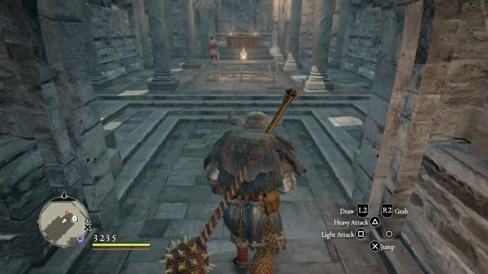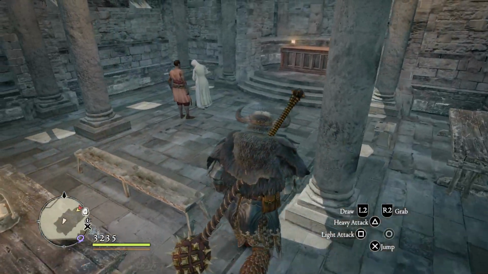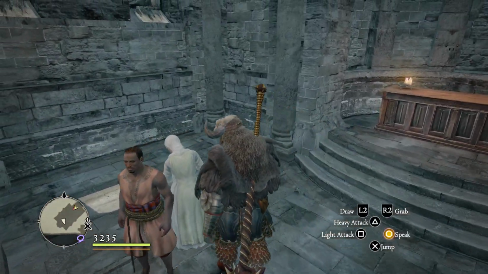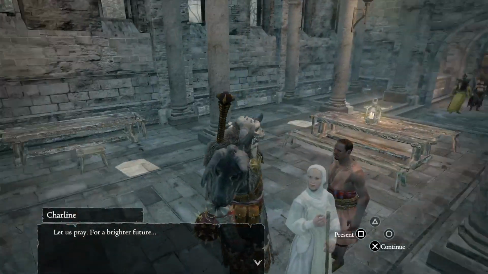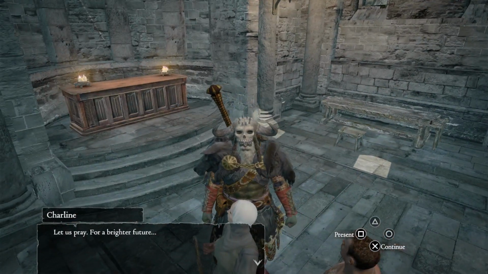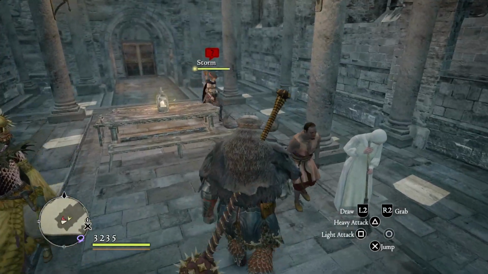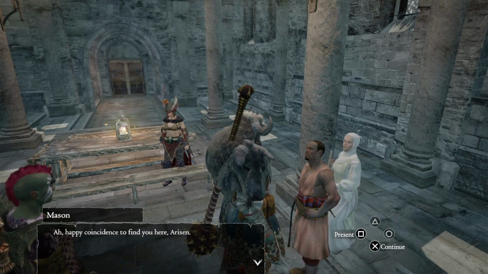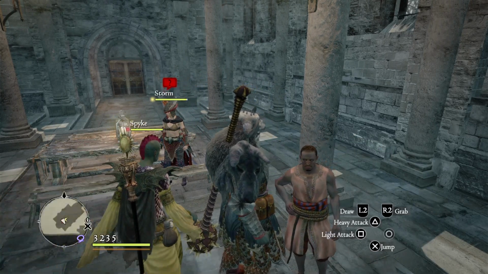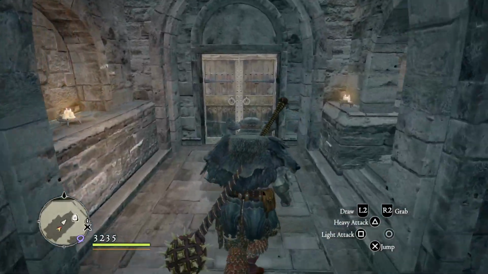We come in here. An abbey. Here. Well, let us pray for a brighter future. And Mason's hanging out in here. Ah, happy coincidence to find you here, Arisen. See? He's a religious man.